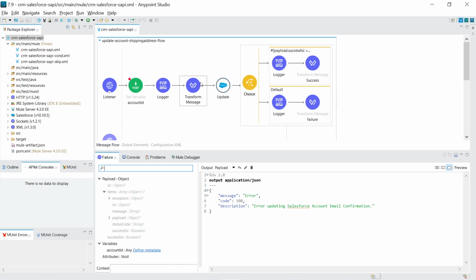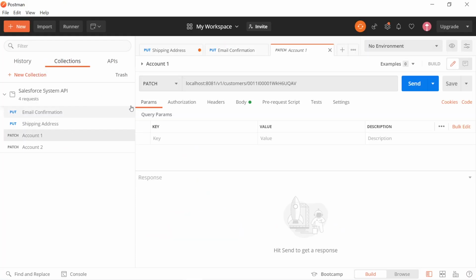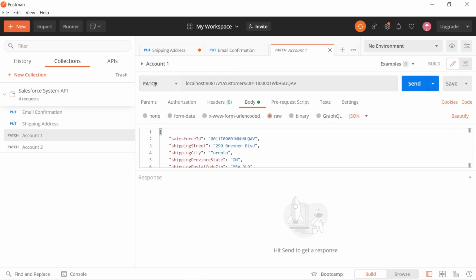An improvement on the solution and more aligned with RESTful principles is to have one update on the account resource that can handle multiple fields. So for example, our URI is now the customer object and then the Salesforce ID. We're modifying customers by ID, and I put it under the PATCH method because technically it's not a PUT, because we don't have the whole customer object every time. We only have a subset of fields.